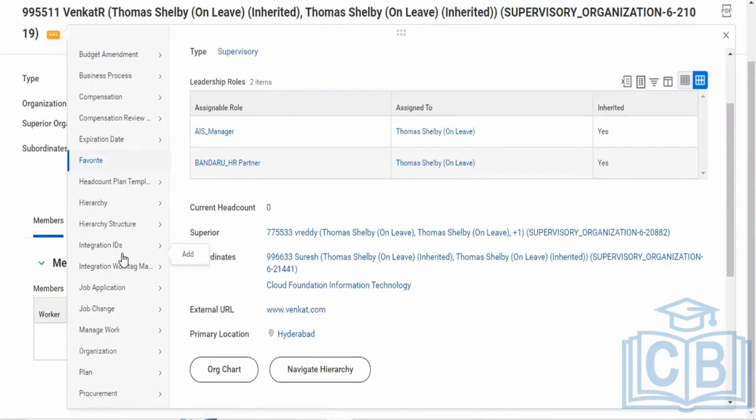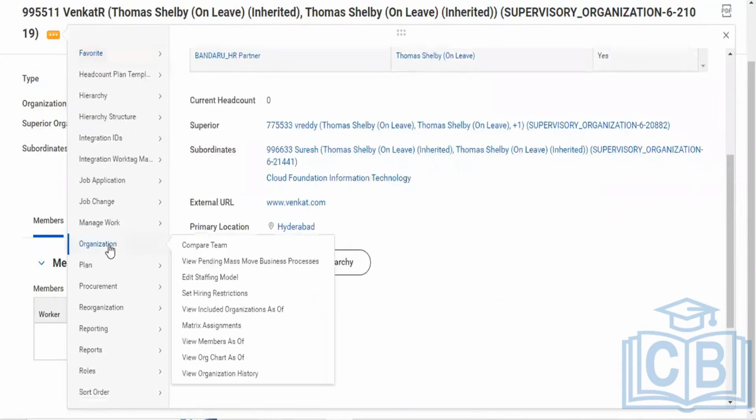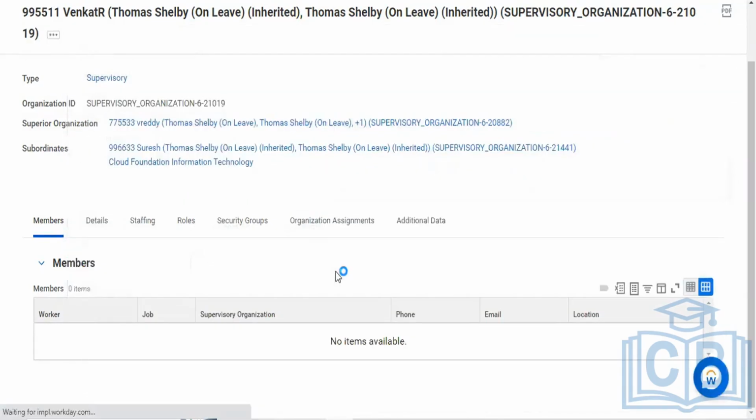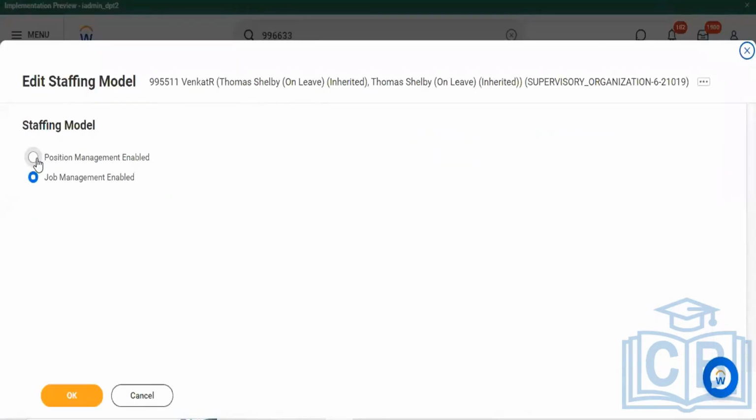We need to go to Organization. Under Organization, we have an option called Edit Staffing Model. In this, we have options called Position Management and Job Management.